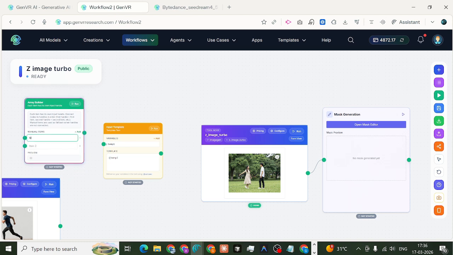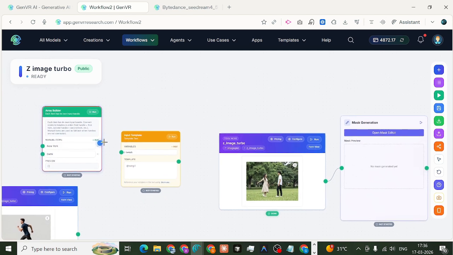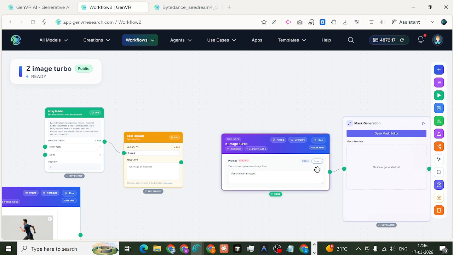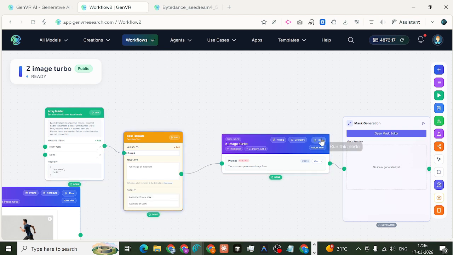One is New York, another one is Delhi. So this will basically create a prompt array for me, right? All I need to do is run this.